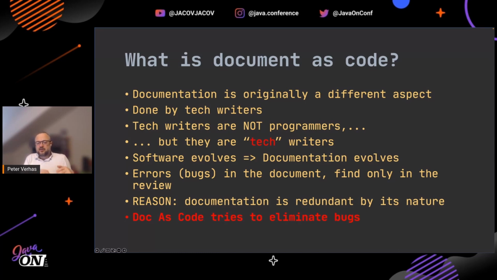And if I change the default from false to true for whatever reason, I have to change it at every different location. I cannot do the same as I do with code, or can I? I will actually show the tool with which you can do that. But in the documentation, you just cannot write, the default value is, turn to the page here and there, and it will be written there. Because just for the single value of by default is false, the user shouldn't be made to go there. It's a lot of work reading the documentation that way. It is unreadable. So the documentation has to be redundant, because the reader who is reading it is redundant.